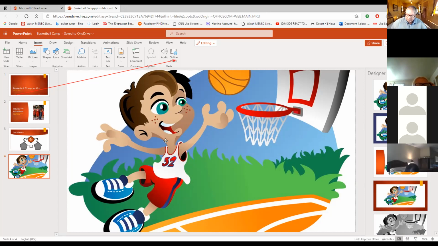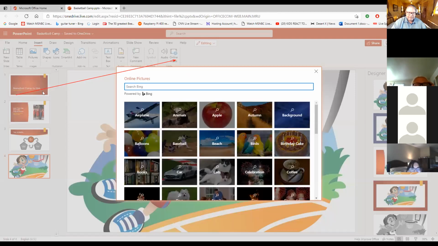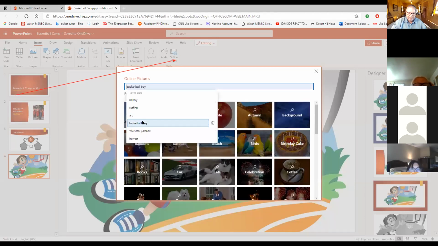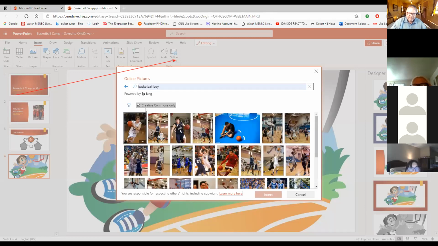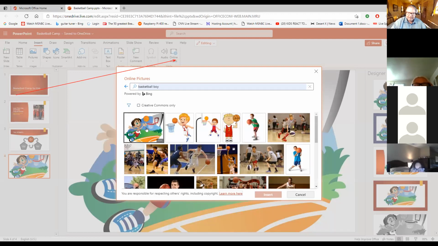I find another one. Oh, no, that one is there, Raimundo. You have to look at my screen right now. I'm going to show you how I was able to find it. So you go to Bing Pictures. You're going to search basketball boy. And look at when this comes up. Notice my pictures. If I uncheck the thing, that'll be the first picture there. And check the box that says Creative Commons only. That was what's preventing it from showing.